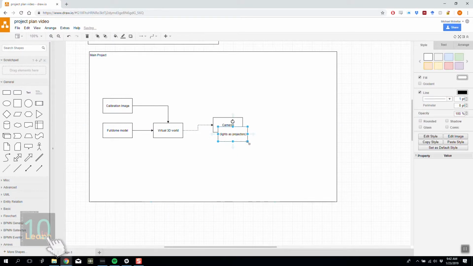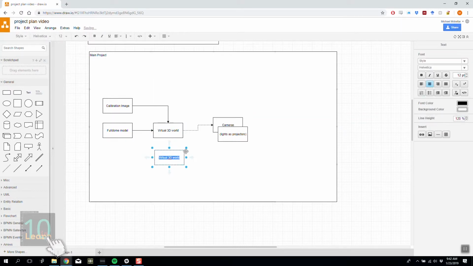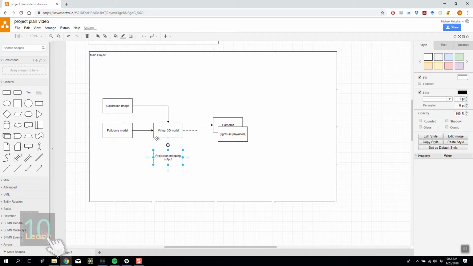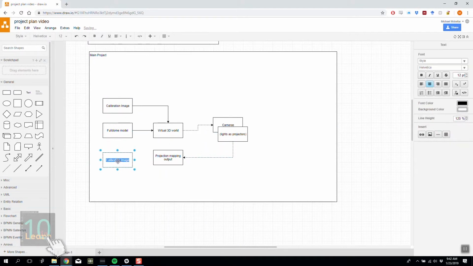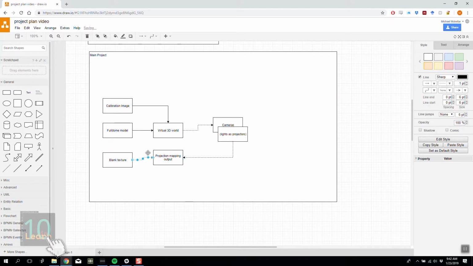And then we have a light that acts as the projector that's going to cast back onto another 3D model. And this is going to be our projection mapping output. It's going to be something that allows us to virtualize or see a version of what we're trying to do so that we can accurately understand what projectors are and aren't casting. So these lights are going to reflect back onto another version of our dome that has a blank image, blank texture, onto this one, and this comes down here, and these are both solid lines. So these are physical links.